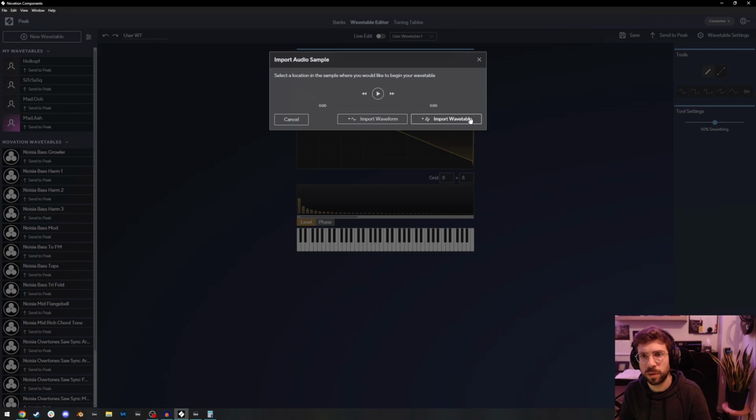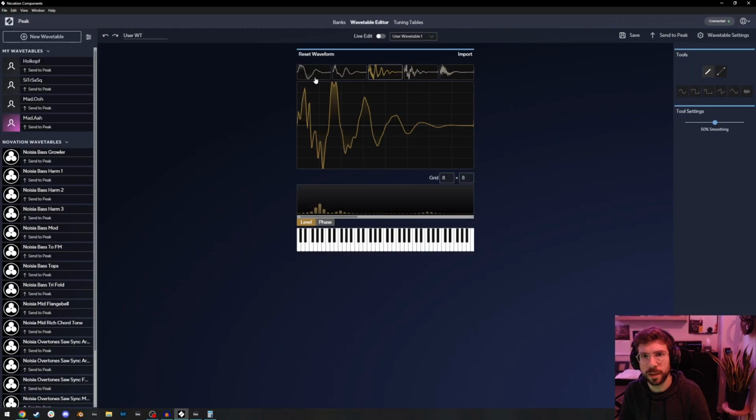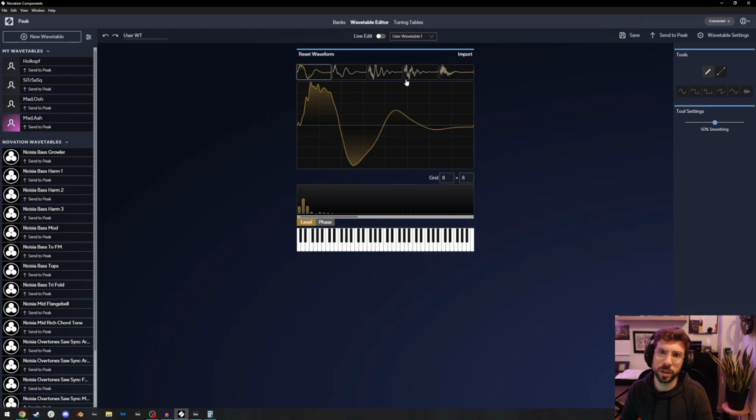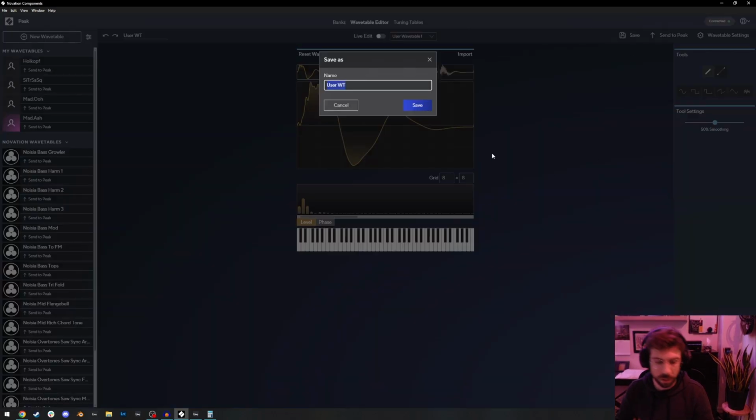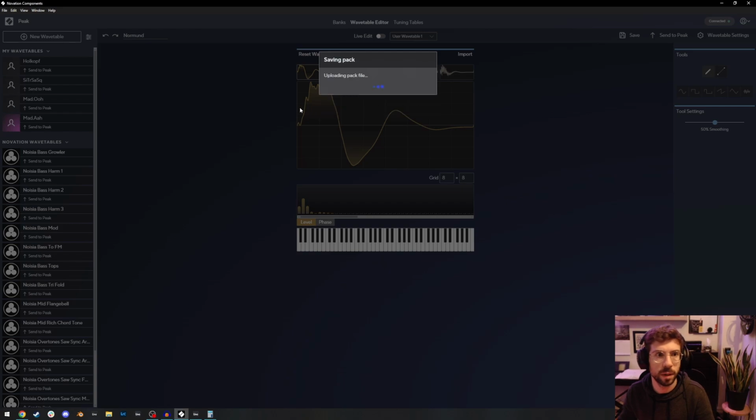And select Import Wavetable. And there we go. Now we have a perfect wavetable imported inside of Novation Components. All there's left to do is save. Call it Normand. Press Save.